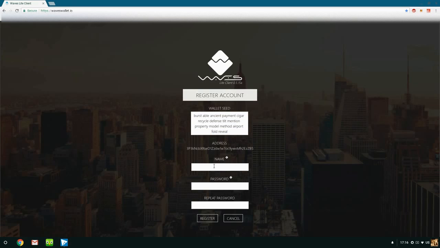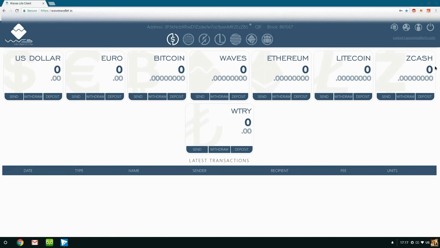So here is where you just would name your account. I'll just pretend to call it Favion, my business, and put in a password. You want to make sure that this password is secure, or else it will stop you. So I'll just put in something that I can remember. You also want to make sure that you copy this and put this in your Evernote or comparable service and register. Boom. So you're in.